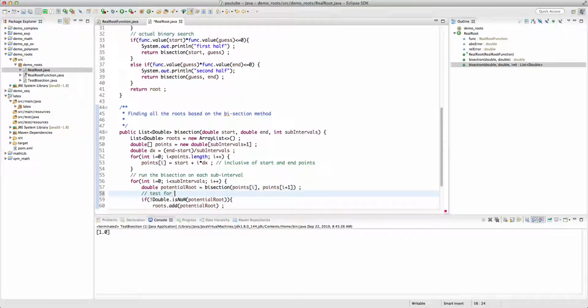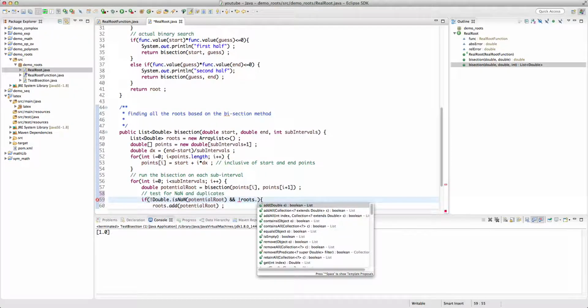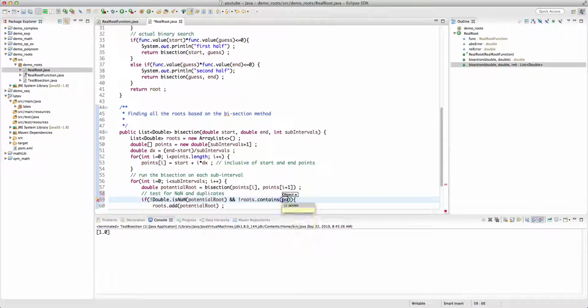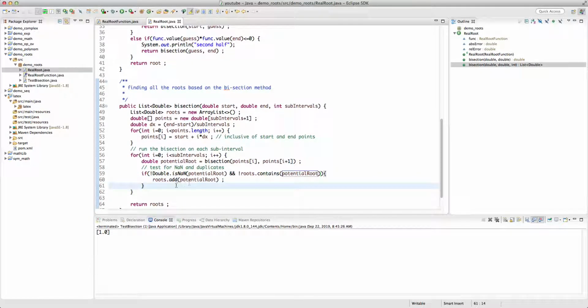So test for NaN and duplicates. Basically I'm going to add a logical and, and say that not roots already contains potential root. So if it's not NaN, isNaN negated, and roots already contains this potential root negated. So if it doesn't already contain the potential root and it's not NaN, add it to the list of roots, and then we're going to return the roots. All right.